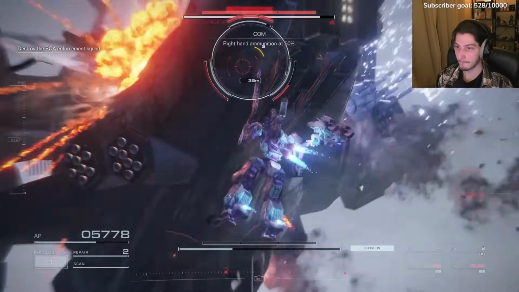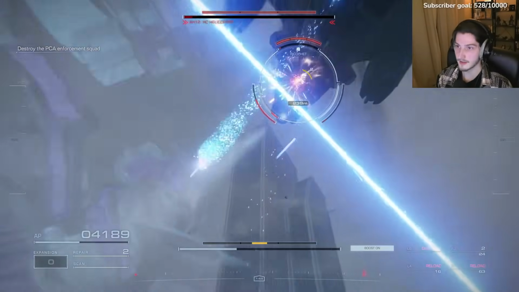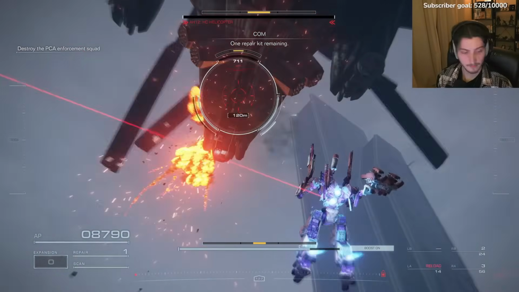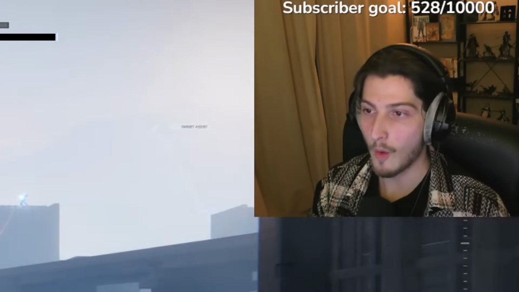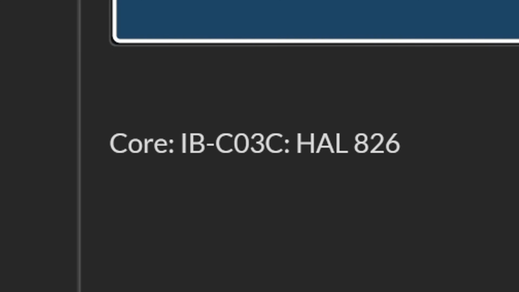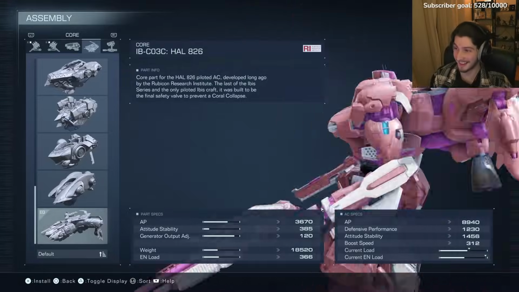Right hand ammunition at 50%. And... One repair kit remaining. There we go. Ammunition at 30%. How is this going so well? Look at us. Beautiful pink princess. I mean... look at us. Holy shit.